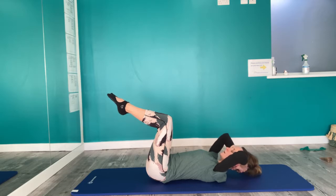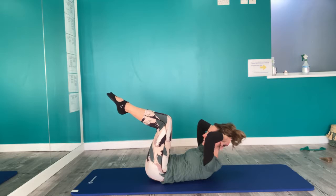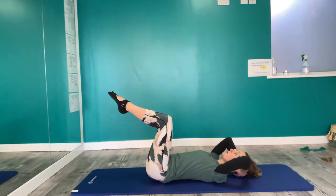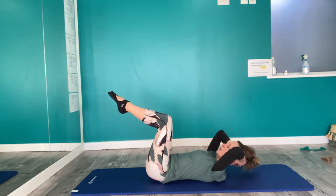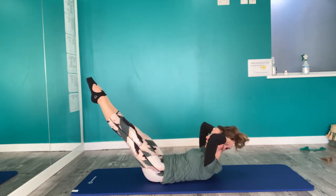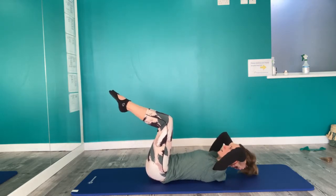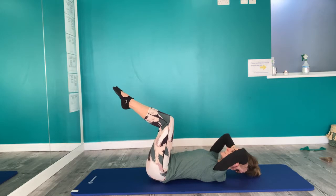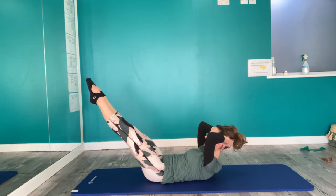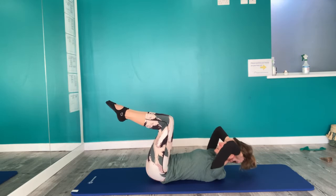So again, take that curl up. Keep that tailbone heavy. Inhale, maintain it. And exhale, lower back down. So again, you can carry on exactly as you're doing now. Otherwise, I'll add on as you inhale, extend the legs away, glue the heels and the inner thighs together, bring the legs back in and uncurl down to the floor. So you're taking that intensity a little bit higher by extending the levers, those legs along. Breathe in, keep the curl up, allow them back in and lower down.